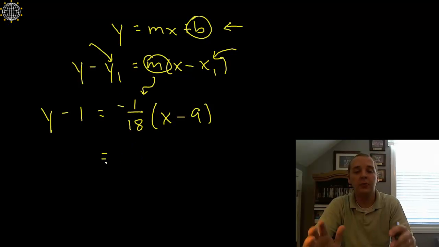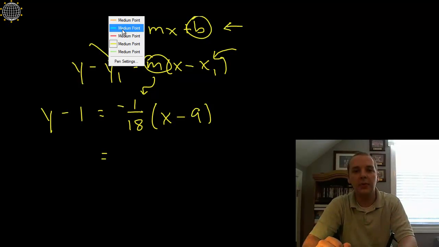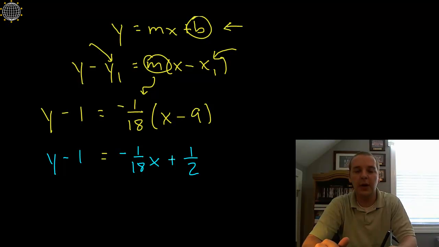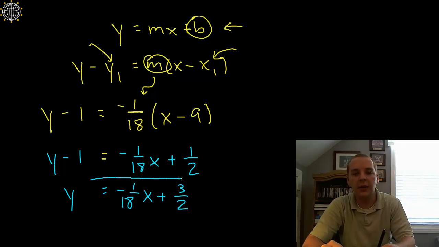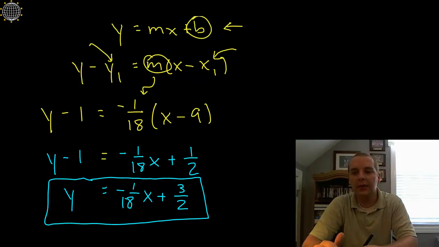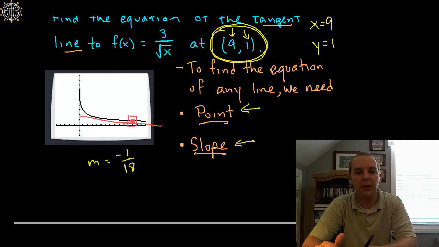Now, what we'll typically do is we'll use point slope form like this to get our original equation of the tangent line, but then we'll use some algebra to kind of clean it up a little bit. So y minus 1 equals negative 1 over 18x plus 1/2. Negative times a negative is a positive. 9 over 18 makes a half. And then final answer, y equals negative 1 over 18x. Add 1 to the right, you get plus 3/2 instead of 1/2. So this is the equation of the tangent line in slope-intercept form, and it seems very, very reasonable, especially when I compare it to the graph.